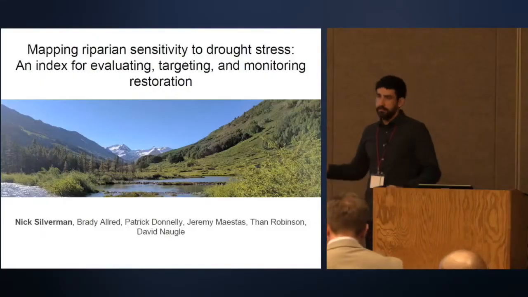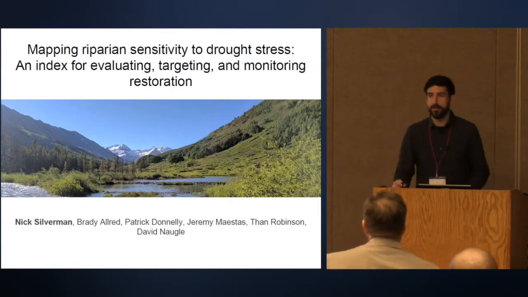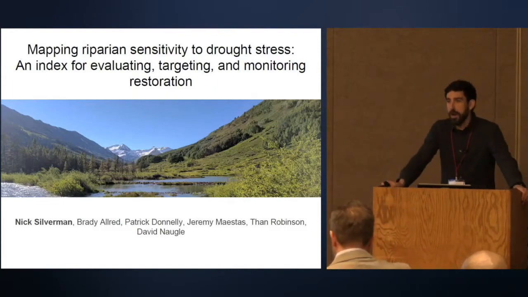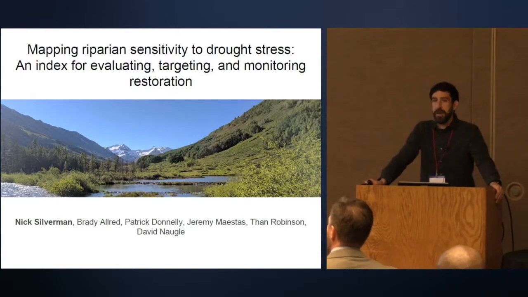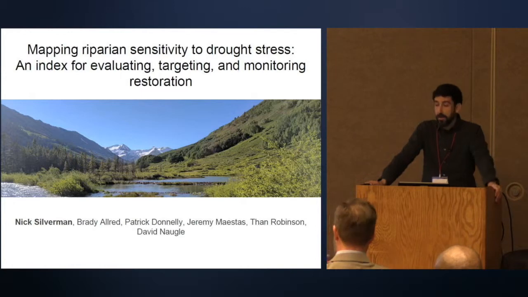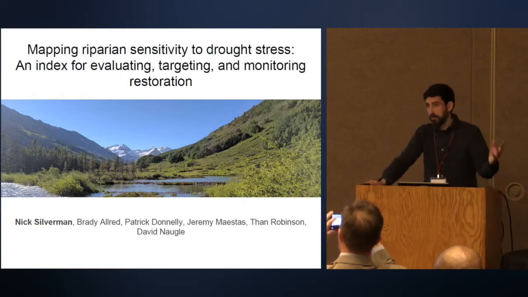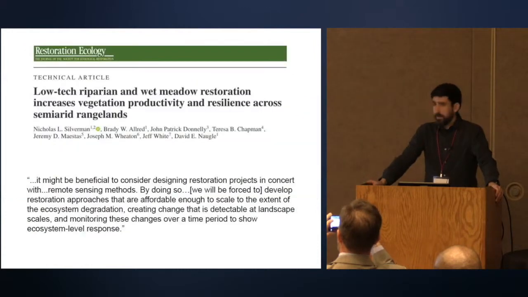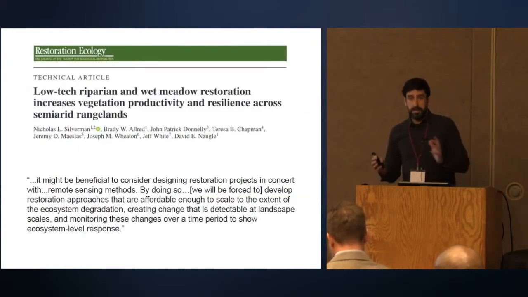Good morning, everybody. I'm going to get out of the uplands and get down into the valley bottoms a little bit, to talk about riparian and mesic restoration. Over the last year or so, we've been developing a tool that helps to evaluate, target, and monitor these restoration efforts, and I'm going to walk through how we got to where we are today. To do that, I'm going to start a year ago.